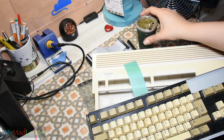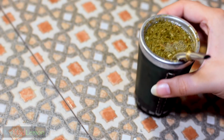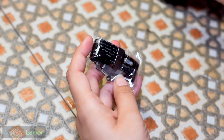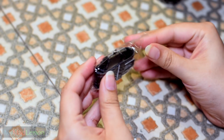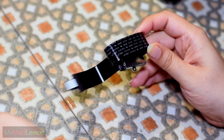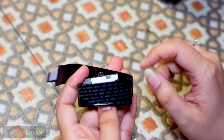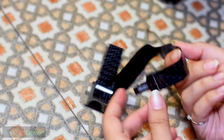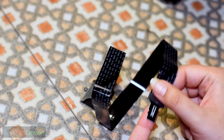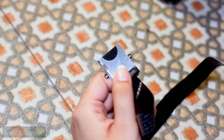Okay, so let's have a look at all the nice little goodies we have for this makeover that I'm about to do. The first thing that I'm going to show is this. This is basically just an SD card extender. With my Amigas, I want to have the option of switching between operating systems. So I'm going to attach this inside, where you put the SD card for the operating system, and this is going to be mounted and accessible from the outside.